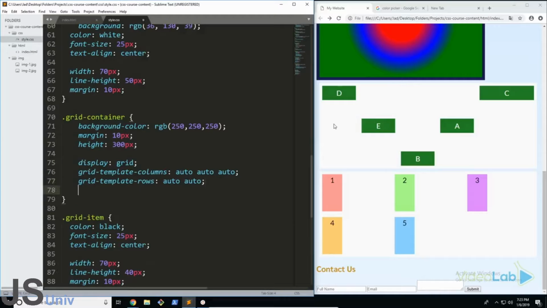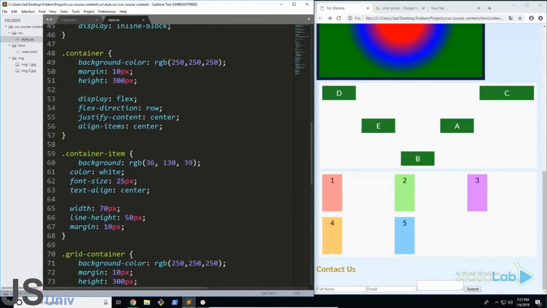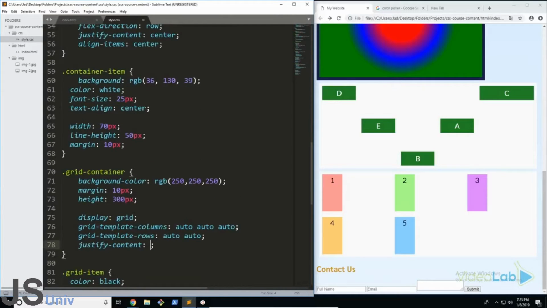I'm going to go ahead and create a new property here, justify content. Now, just like with our previous property, there are three main values that are used both in our justify content property and the align content property, which we're going to learn in just a second. The only problem is in our Flexbox section, we looked at them and they did have a prefix, which are flex start and flex end. So basically, like I said, these signify the start and end of the Flexbox, depending on what axes you're aligning your items on.